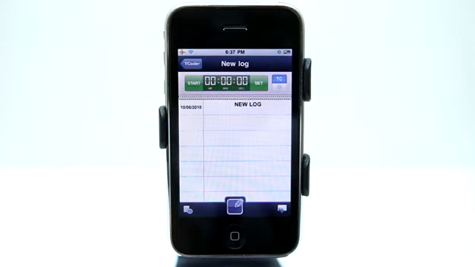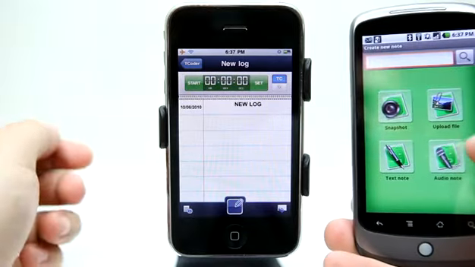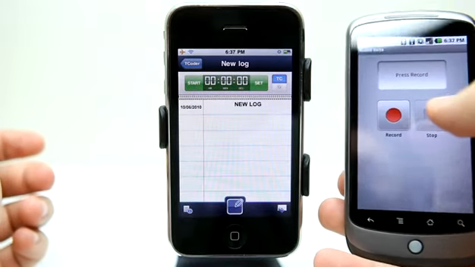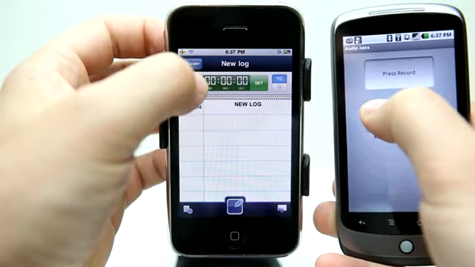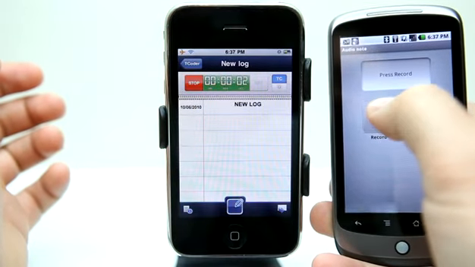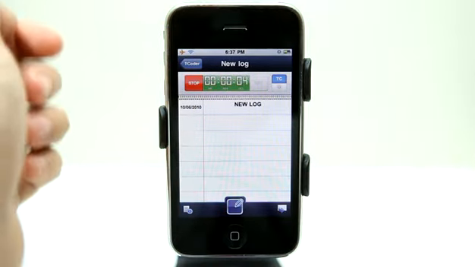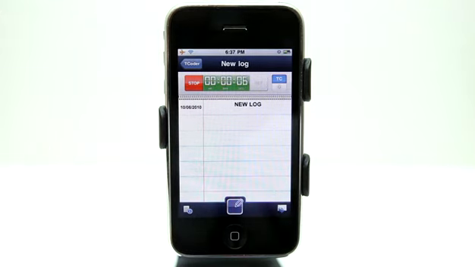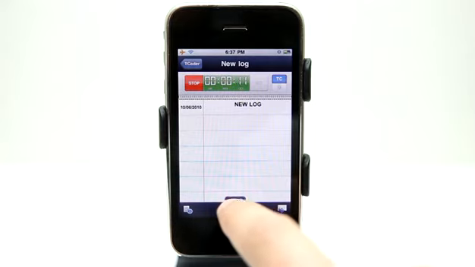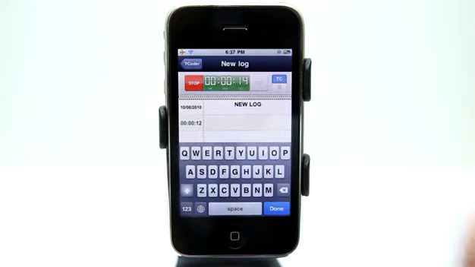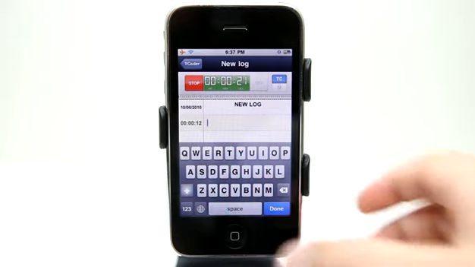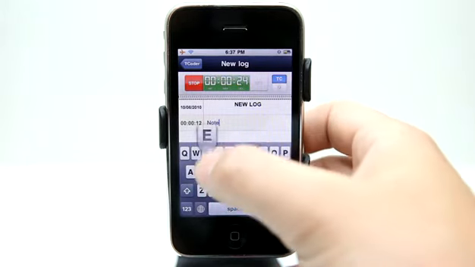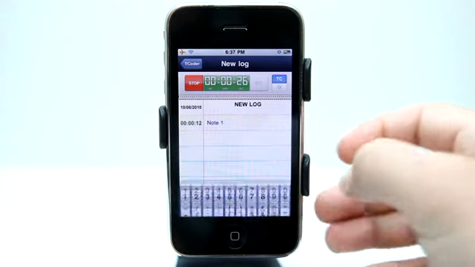And so what I'm going to do here is on my recording device, I'm going to choose audio note, and then I'm going to hit record and start at the same time on these devices. And you can see that I've got my audio note now recording on my other device. As the recording is taking place, I can go in and hit little messages, and you can see that it's going to tag whatever message or note I put in here with the time code of the recording. So I'll just put in note 1 and then hit done.